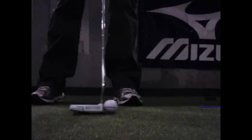Now, keep in mind, you can either work on your stroke mechanics to make a stock putter fit you, or you can have your putter adjusted to fit you. Work with your PGA professional to get it dialed in right.